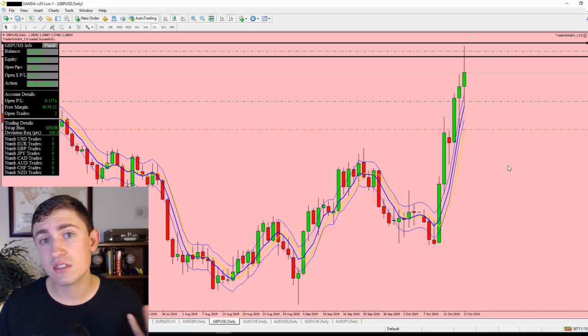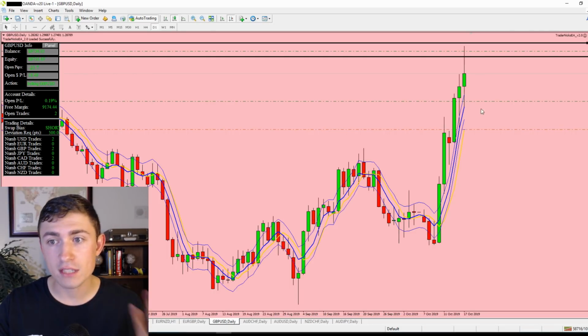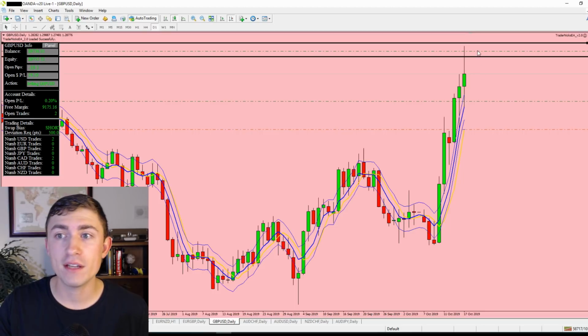Well, there might be some sellers hanging around, waiting for that opportunity for price to get really, really overbought. And that's really why I liked this position. If price was overbought here and goes further into another level that's even stronger for me, then I'm happy to take a secondary sell.